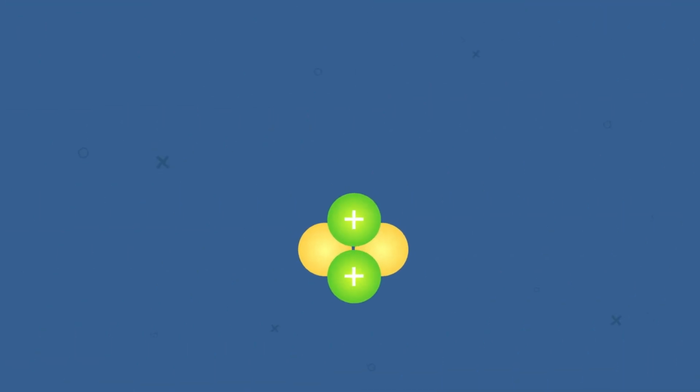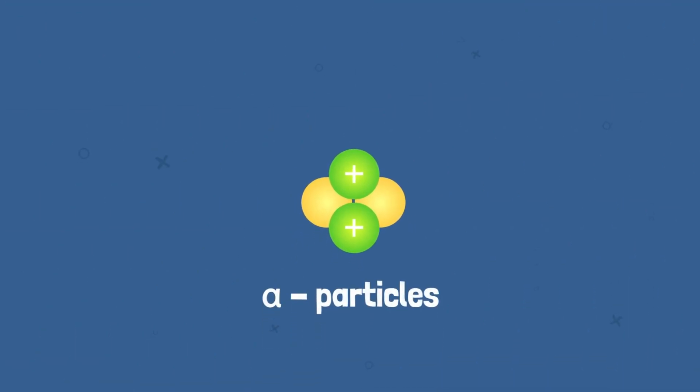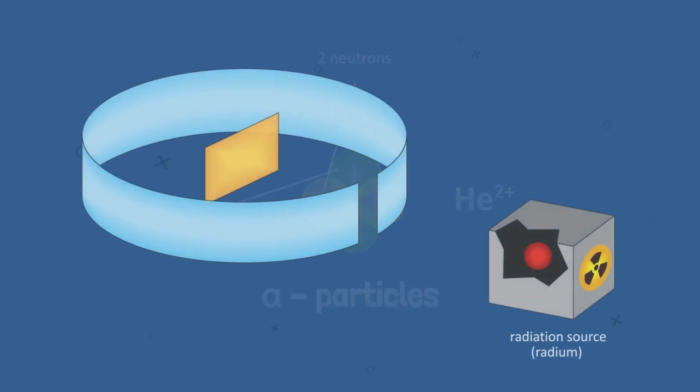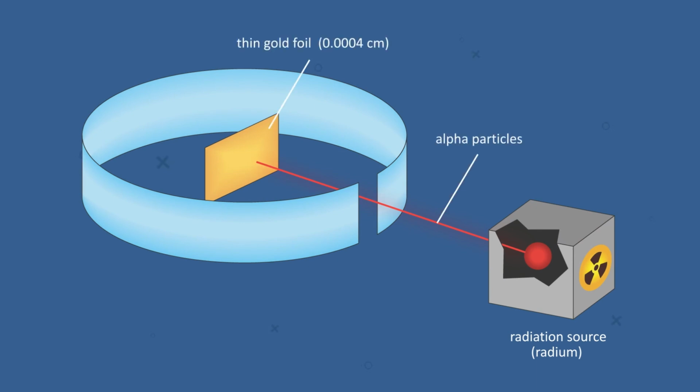For his experiment, Rutherford used alpha particles. These are very tiny, dense, positively charged particles that have 2 protons and 2 neutrons and are identical to helium ions. In the experiment, he directed beams of alpha particles towards a very thin gold foil. The foil was surrounded by sensors that could detect the alpha particles traveling through the gold foil. If the previously believed plum pudding atomic model was correct, then all the alpha particles would simply pass through the gold foil.